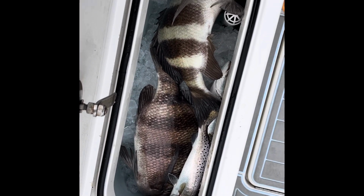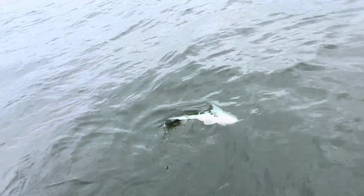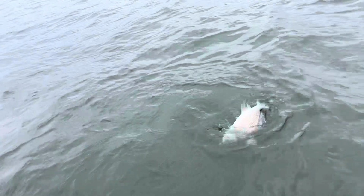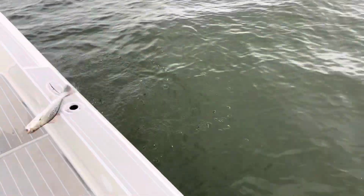I've got 4 keeper trout and 2 giant sheephead. Woo! Man, these live shrimp is bringing everything in. Look, pretty drum, perfect size drum. Crazy, huh? Golly, perfect size. Whoa, he's taking some drag. Let me go get him. All right. Got another one gonna hold some grease right here. Nice one. About right at 15, 16.